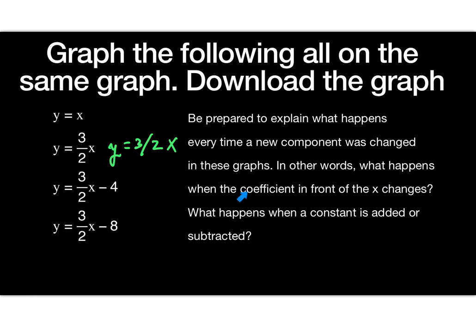In other words, what happens when the coefficient changes? What happens when the constant changes? So you're trying to start to think like a mathematician in terms of if you had to have a general rule, what would that be? So pause this video, do that now, and when you're done, hit resume and it'll go on to the next slide.